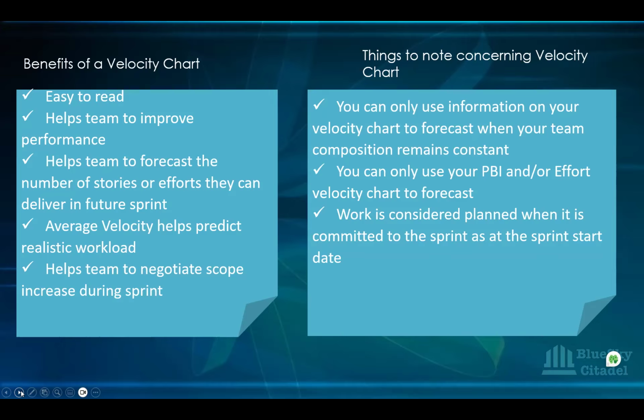We've taken in already 40 story points, and we need to negotiate the extra that is coming in, if it takes priority over everything else that we're doing. During capacity planning, I did make mention that you would negotiate the total effort that is coming in. If it is an 8, we have to take out a low priority 8 in order to accommodate that 8 that is coming, so that at the end of the day, we still have our 40 story points that we are working on during the sprint. It is not going up, whereby again we're not able to complete.